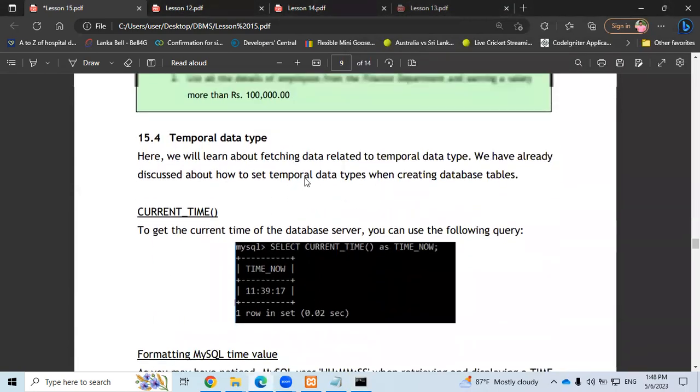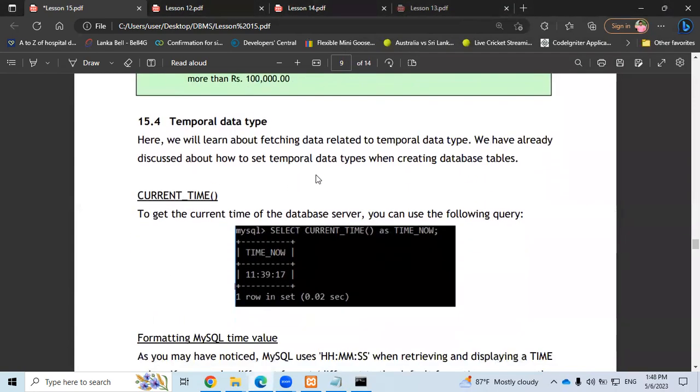Okay, so the next one is temporal data type. Here we will learn about fetching data related to temporal data types.